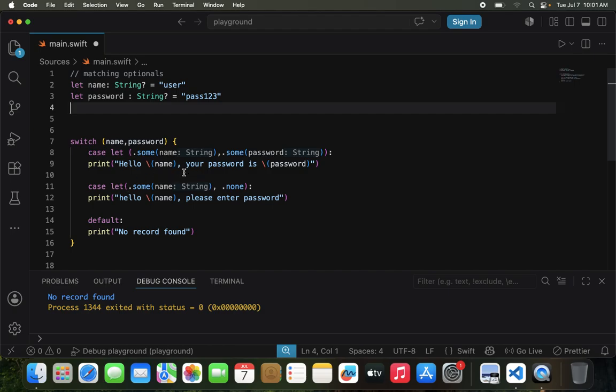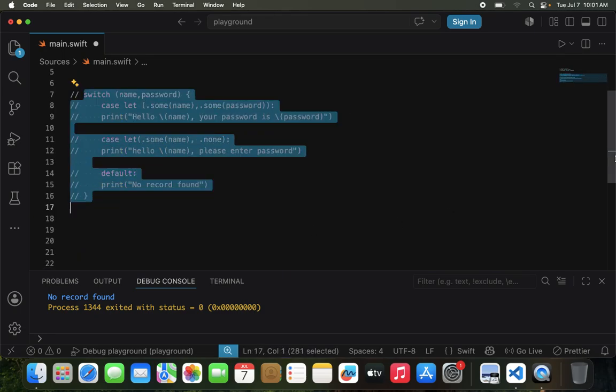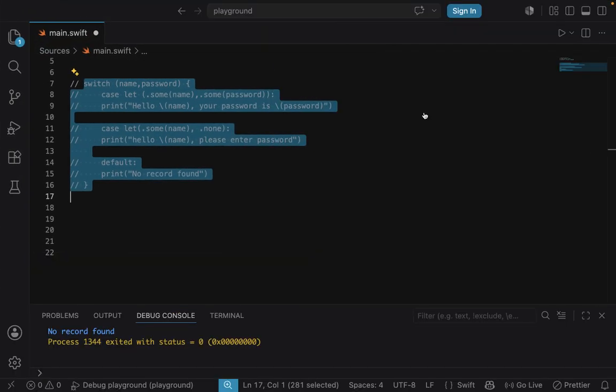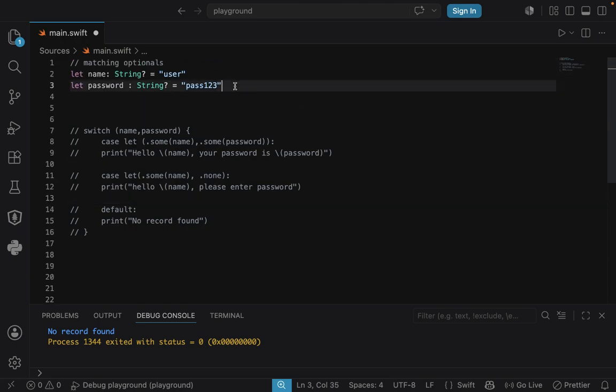That's why we're not getting the optional that we could have gotten. So this is what I'm trying to say. I'm going to comment this out. And then if I comment this out, then I come here.